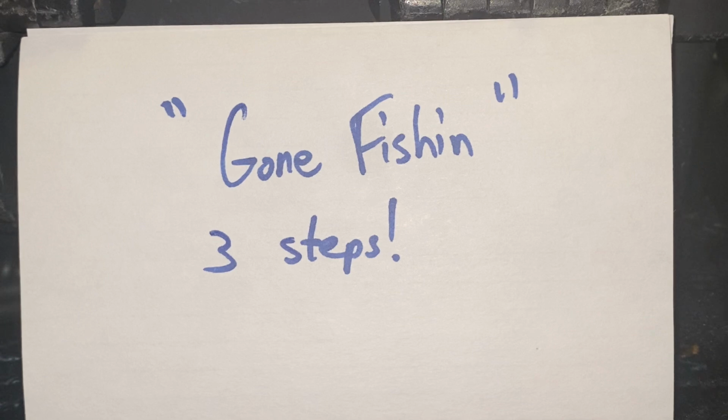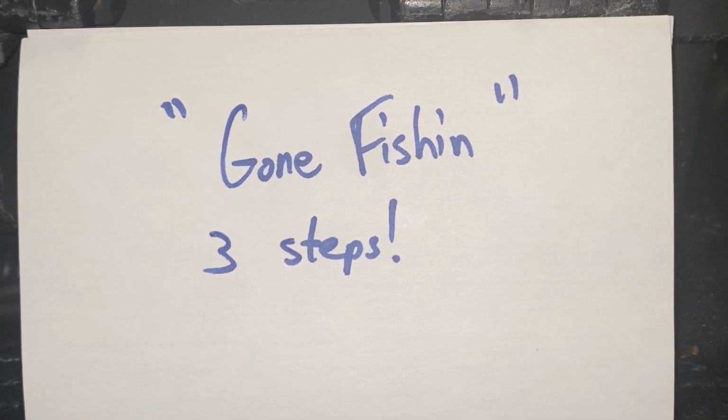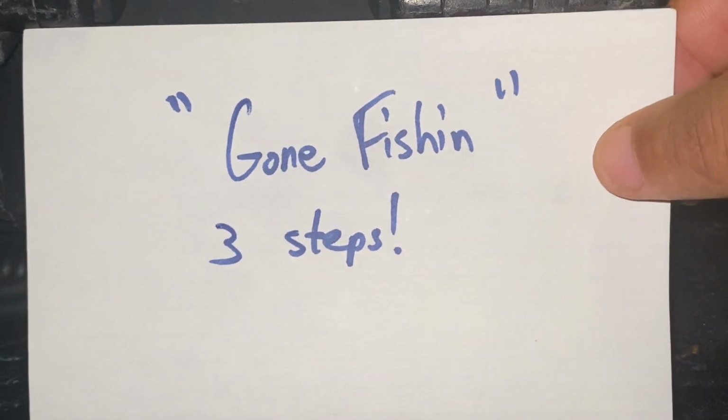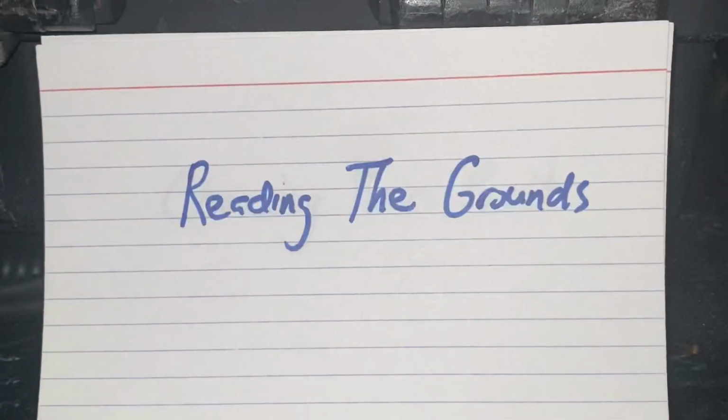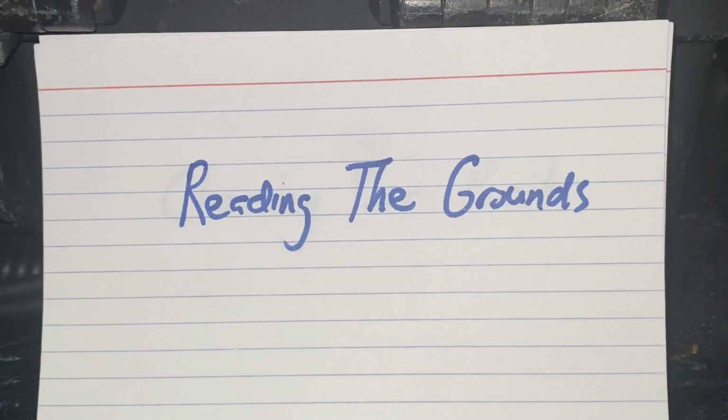Today, we're going fishing. Not really, but in our minds, figuratively, we're going fishing. And I'm going to talk about it in 3 steps because there's 3 choices you need to make if you go out fishing, especially if you go out dunking in the bay. And what do I mean by dunking? Dunking is when we put bait on a hook and we throw it out there.